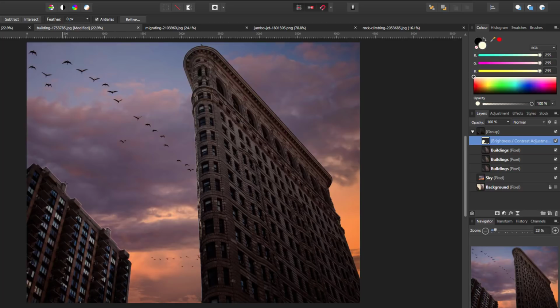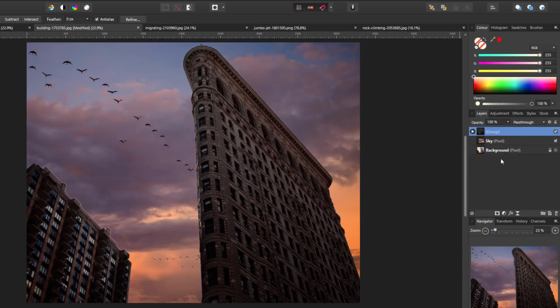Now as you can see, I do have a slight white line at the top of this building here, which is probably where I should have used the ramp option to just drop back this selection, but I'm going to leave it in. I'm not going to go backwards, but if you were doing this properly, a much more professional person doing a composite picture would have made a better job of that, but hopefully you will forgive me that slight error.